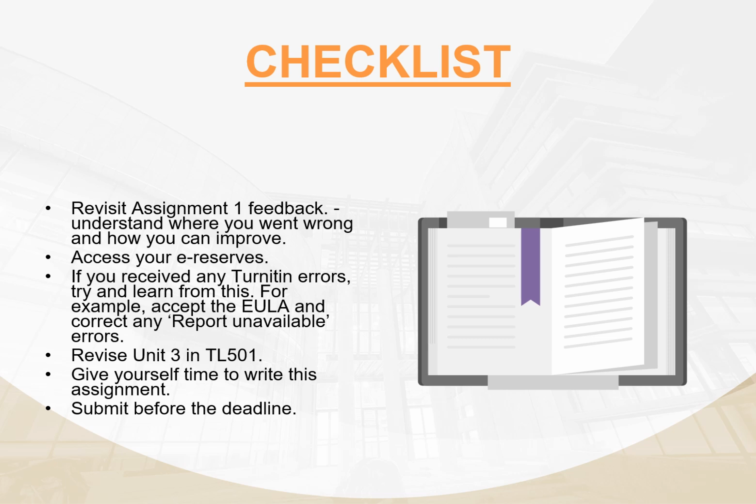Finally, you want to ensure that you submit before the deadline. Submitting early also gives you time to handle any unexpected technical issues, such as file formatting errors, uploading problems, or Turnitin delays. So these are all very simple things that you can do that can potentially help improve your marks for assignment 2.